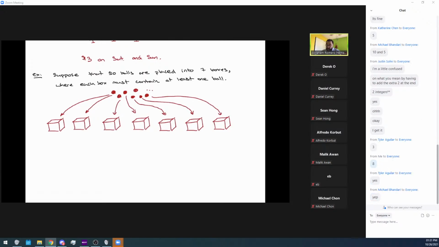Okay. Now, obviously, one way is to just literally count it. 1, 2, 3, 4, 5, 6. Wait, no, 1, 2, 3, 4, 5, 6, 7, 8, 9, 10, and so on and so on. Honestly, that's going to take a while. But is there another way how to do this?